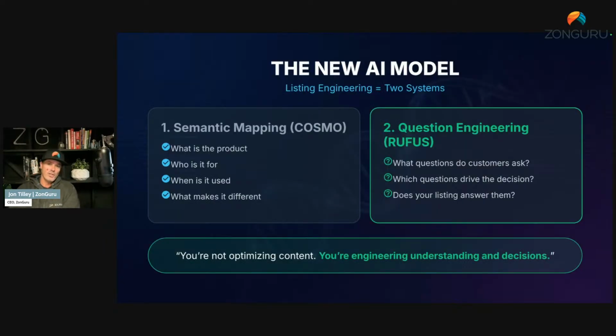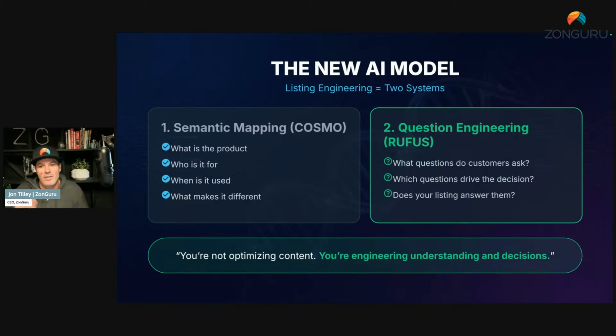So what is this new AI model? The best way to explain it is, there are plenty of webinars I've done in the past, so I'm not going to get stuck into this today. But there is the semantic technical mapping side that Cosmo, as an intelligent algorithm that drives both keyword searches and the Rufus experience, is looking for, right? Gone are the days of, I need to put a keyword in my listing in this place, with a conversion of X amount, to make sure I rank on this, right? It needs to have this product knowledge graph mapping in place in a technical way to send the signals to Cosmo so it understands what your product is, who it's for, when it should be used, what the different features are. All of those kinds of things are the technical mapping for Cosmo.